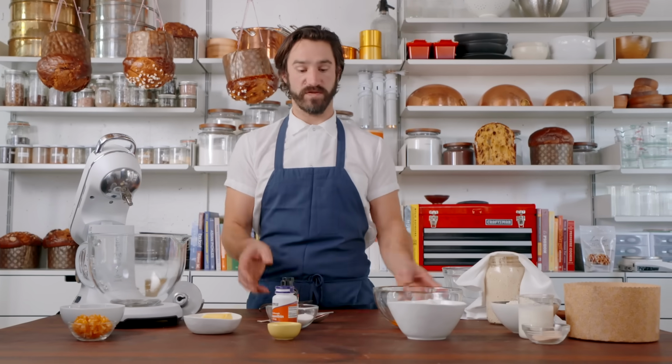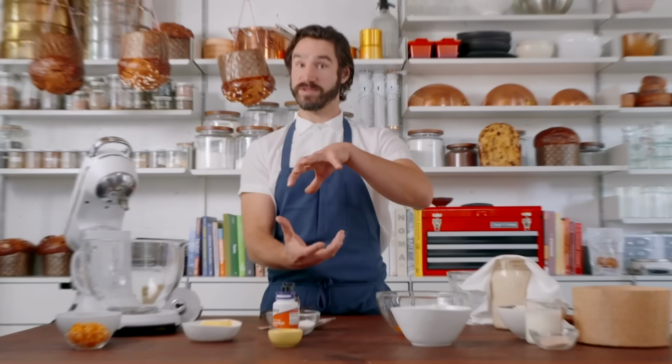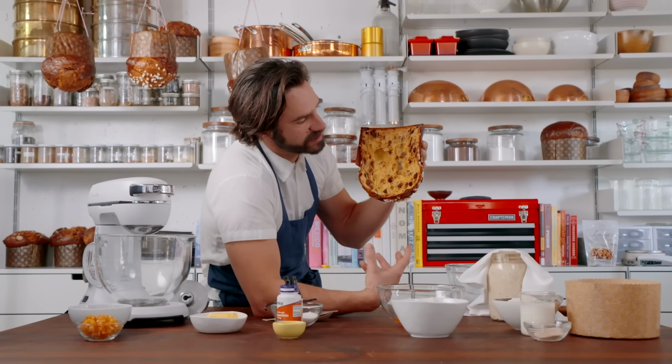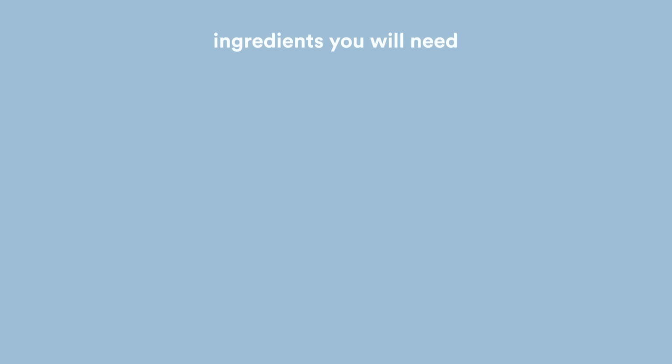So the way we're gonna ferment it is about getting air into it. The way we're gonna fold it and knead it is about capturing and trapping air into it. The way we're gonna bake it is about holding onto that air. This is where the upside down part comes in. So it's all those things combined that are gonna give us the fluffiest, lightest bread. Upside down bread.